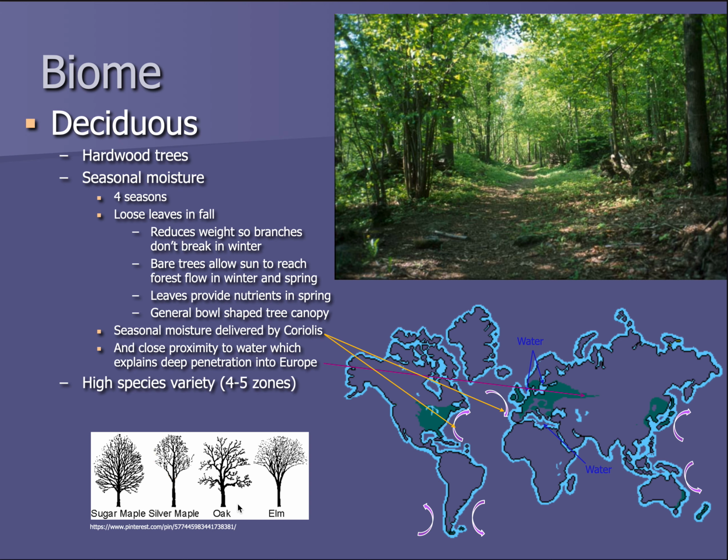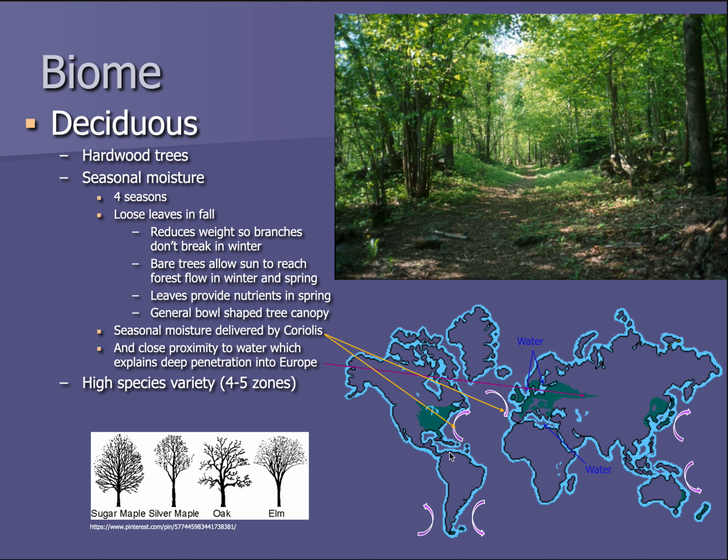The 4th benefit is over the course of the winter and mostly into the spring, because we don't have a canopy, sunlight's able to penetrate to the forest floor and keep the soil a little bit warmer. So there's lots of adaptive mechanisms to the limiting factors of sunlight and moisture characteristics for this environment.